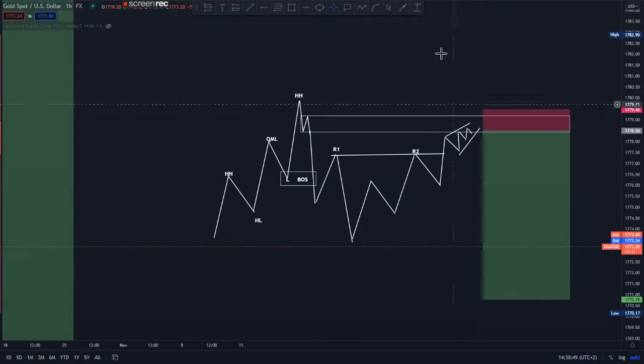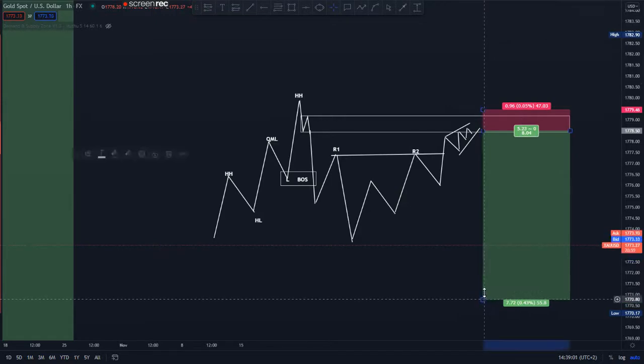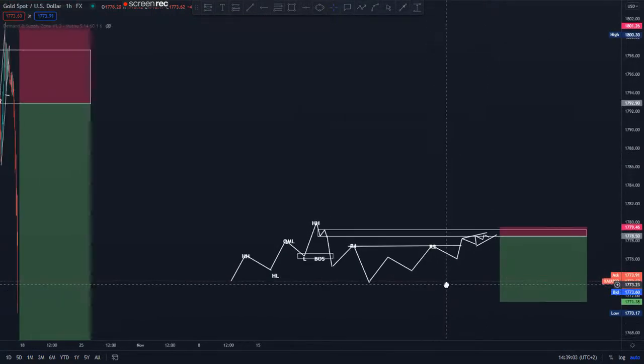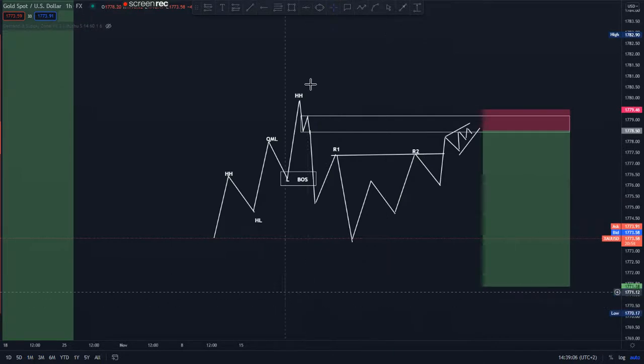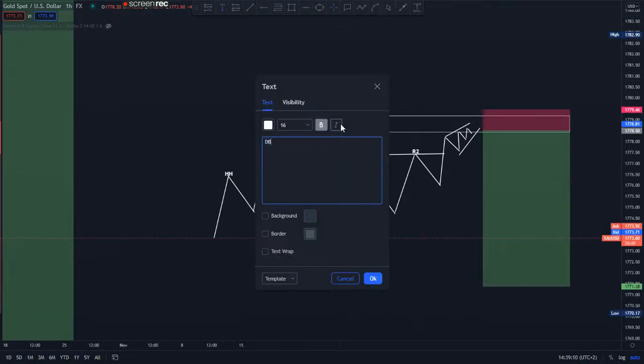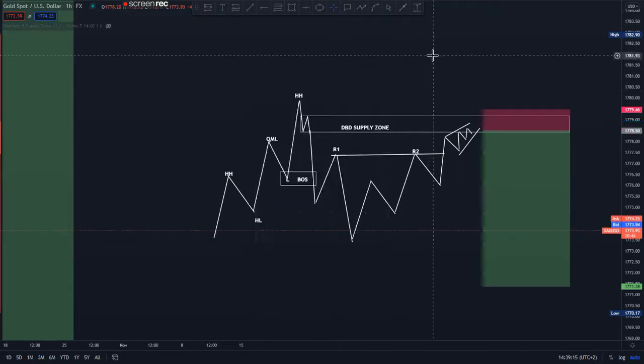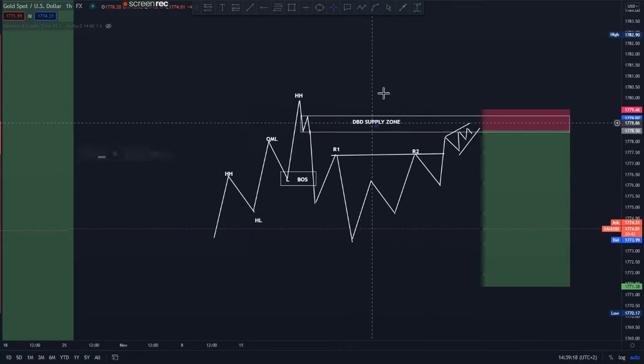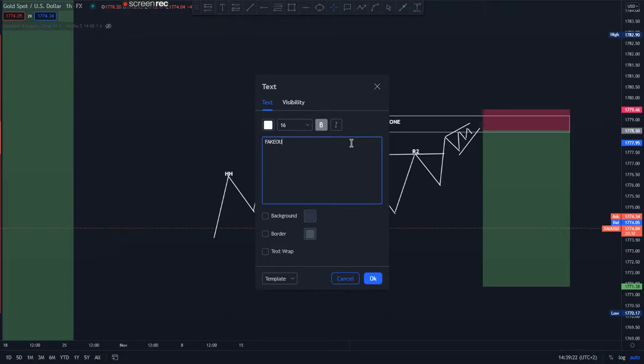That's our resistance there. And right now we just wait for price to break through that rising wedge, and then we can sell. Okay, we can actually sell, and just like that. And then what we have here, this is a drop supply zone right here, and this right here is a fake out.